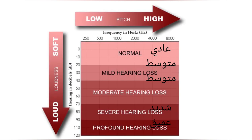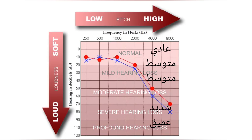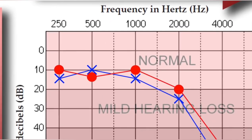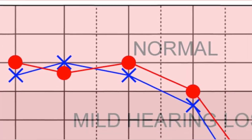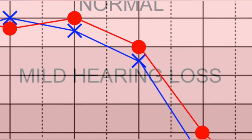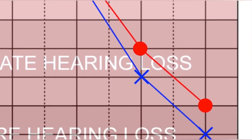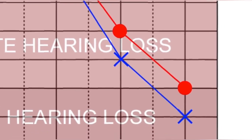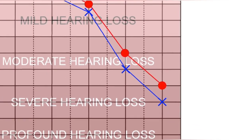Now that we know what the various parts of the audiogram are, let's take a look at a few examples. In our first example, you will notice that this person has hearing that falls into the normal range up to about 1500 hertz. At 2000 hertz, their hearing starts to make its way into the mild hearing loss category, more so for the left ear. At 4,000 hertz, there's a significant difference and the hearing is now in the moderate hearing loss category. At 8,000 hertz, this person's hearing falls into the severe hearing loss category.